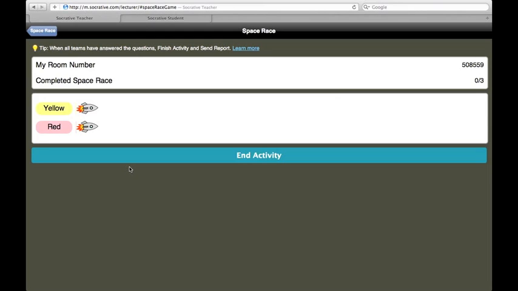I am using my iPhone and an iTouch to answer these questions. Now as the students answer, you will see the rockets shoot out further and you know that a team has selected the correct answer. As the students answer the questions, you will see the rockets go further and further until one team has won the race. This is a way that you can use these quizzes as a group activity or as individual activities to make the learning more engaging and a little more fun.